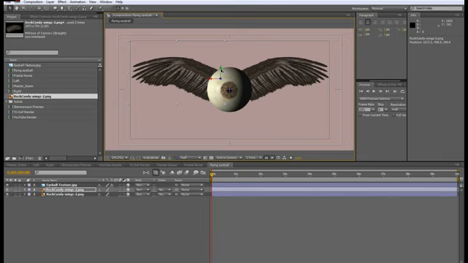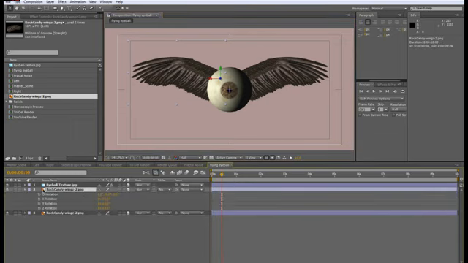Now, what we're going to do is make this wing flap. We'll hit R for rotation. And I think first things first, let's set the wing the way we think it's going to be good. So let's take the X rotation. Now the X rotation will perhaps put a little bit of that kind of angle on it. Yeah, that's quite nice.